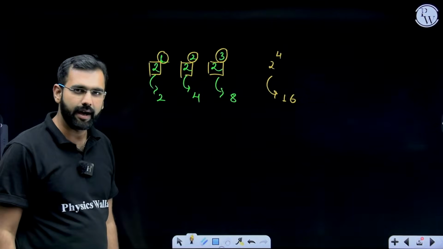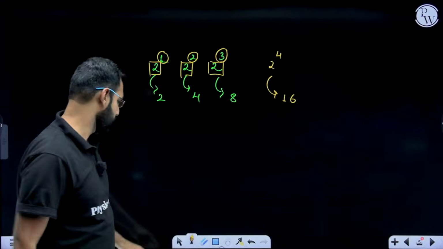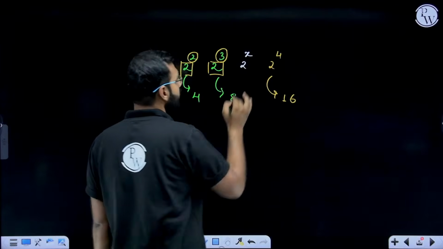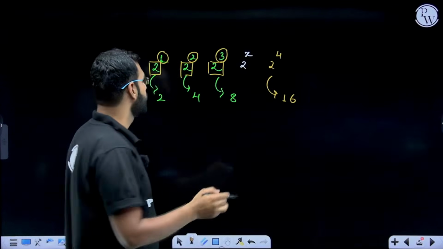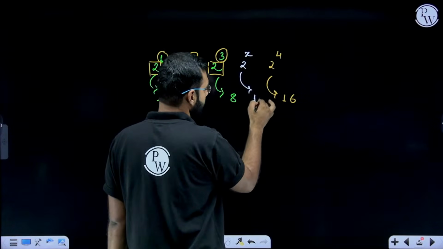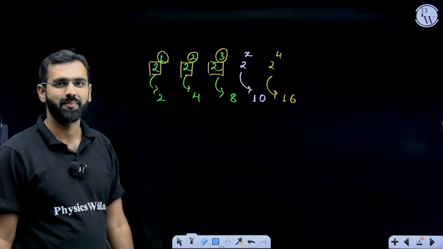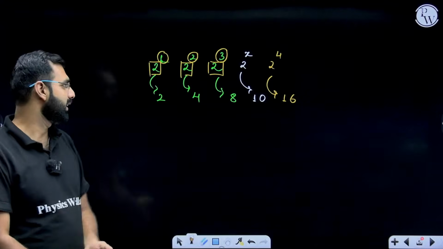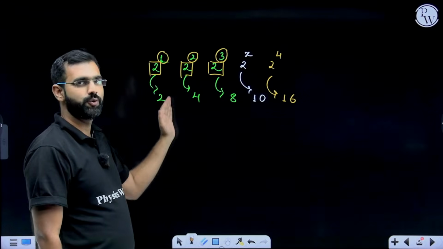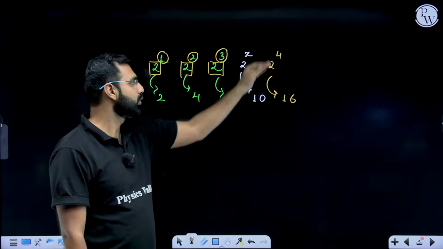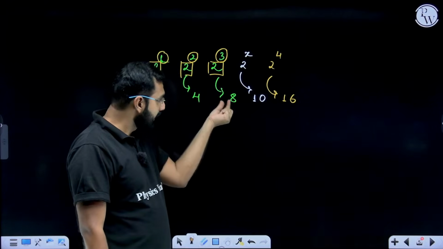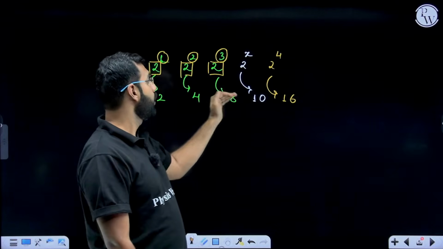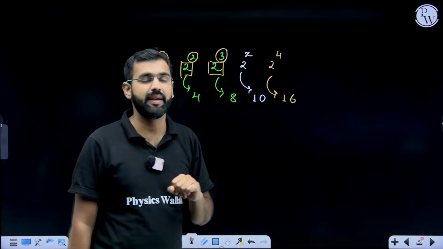But let's say I ask you a totally different question. Let's say I ask you that 2 should be raised to what power so that you get 10. Now what will be your answer? Did you first of all understand my question? My question is pretty simple. All I'm saying is that we know 2 to the power 1 is 2, 2 to the power 2 is 4, 2 cube is 8, 2 to the power 4 is 16. But between 8 and 16, there could be a value 10, of course, which should be obtained when 2 is raised to some power.